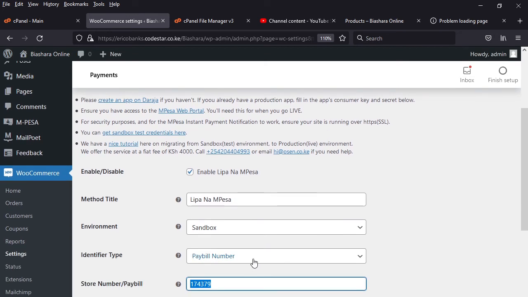The same way, if you need to deploy it live, you just apply for a pay bill number or a till number. Once you apply, make sure you have linked it with your bank account.